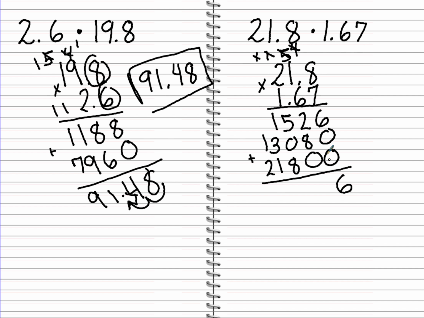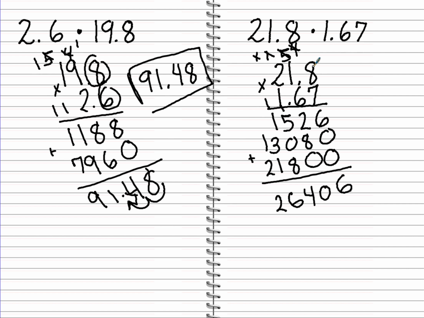So 6. And it's really important to make sure you are lining up your numbers, because mine get a little crooked. All right, so 8 plus 2 is 10. 8 plus 5 is 13, plus 1 is 14. Carry my 1. 3 plus 1 is 4, plus 1, 6. And 2 plus 1 is 3.